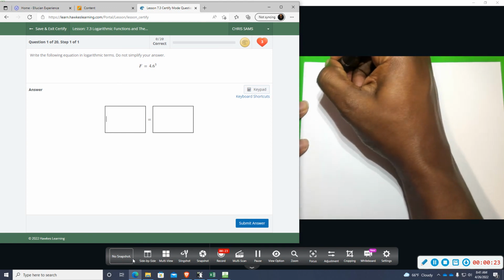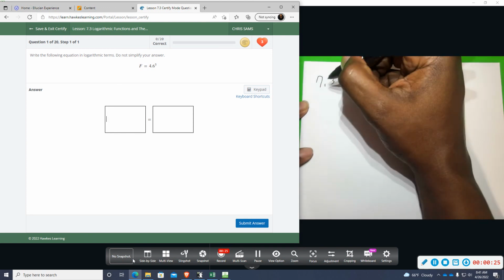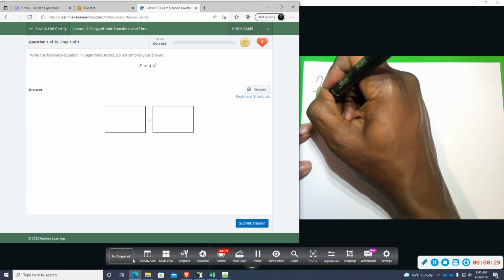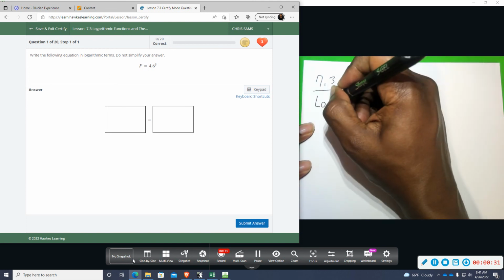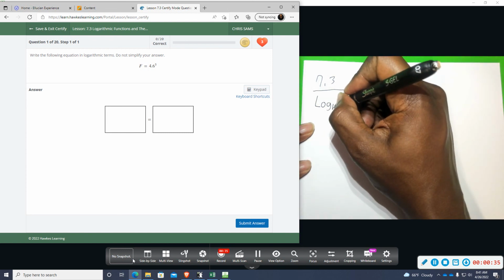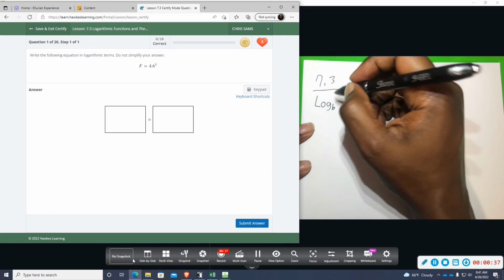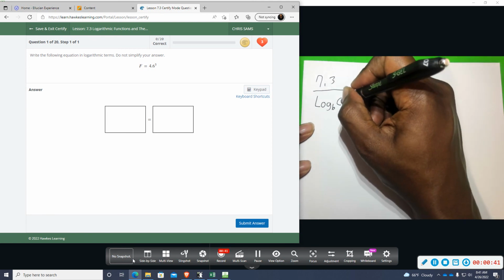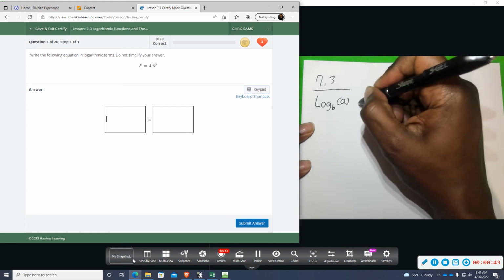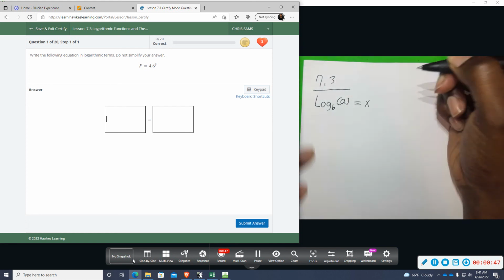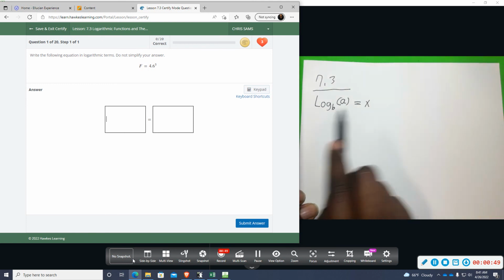So I will start out with a log. So log is what we call a logarithm. It's given some base, so there'll be some number that's the base. We'll be evaluating some other value. I'll just put a, and then it's equal to x, or they may put y, but it doesn't matter. Okay, so this is just a generic log.